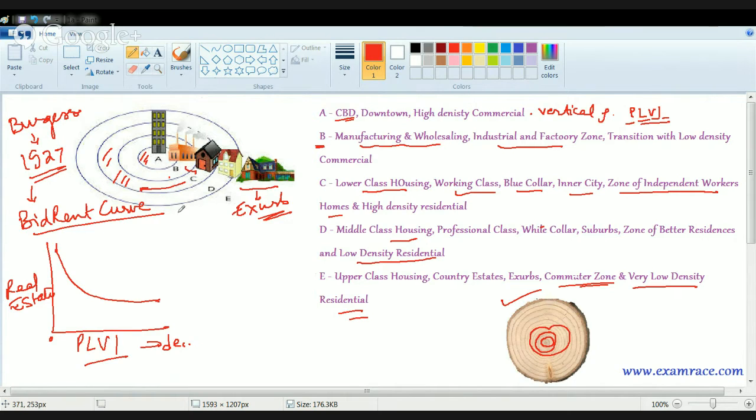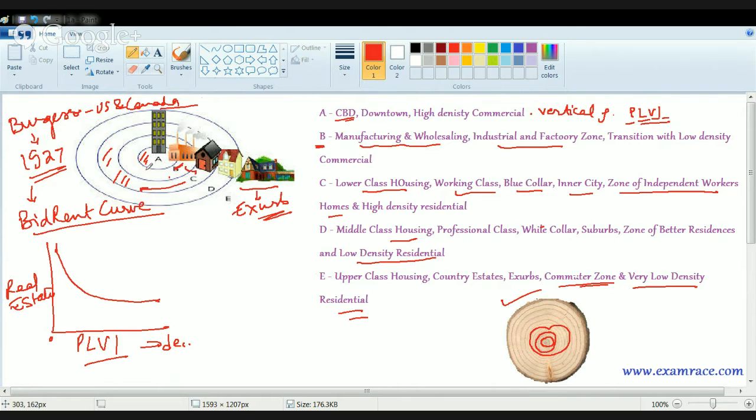The next is the basic criticism of the concentric zone theory. The first and foremost criticism is that this model was based on US and Canadian cities, and since it follows the typical US and Canadian model, it is in a way the reverse of what is going on in the rest of the world. In the rest of the world, decentralization of industries is common. So it does not take into consideration the concept of decentralization.